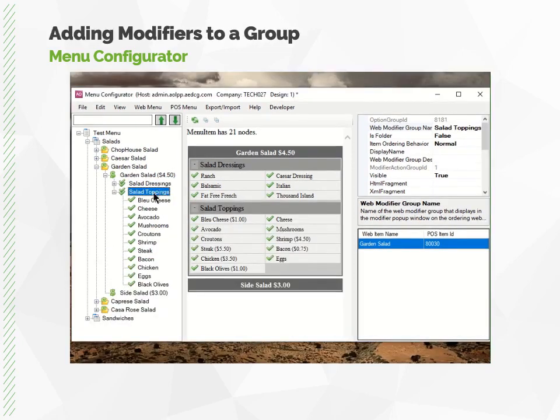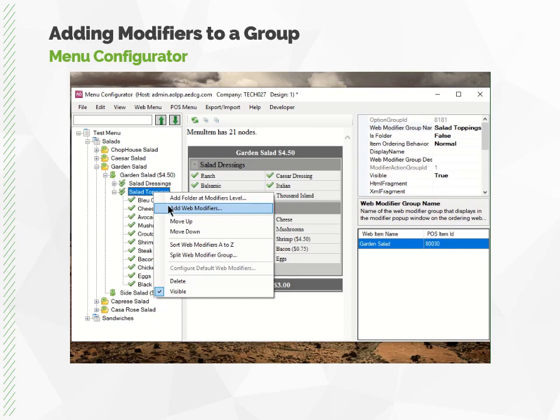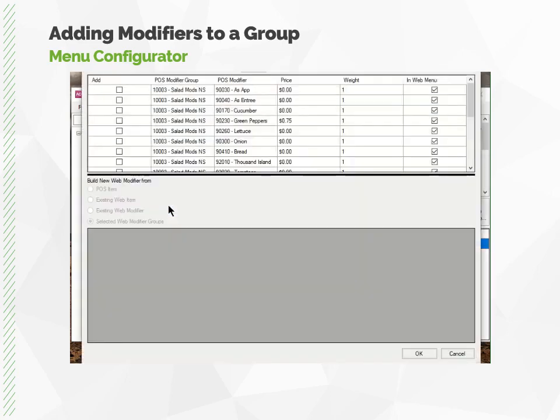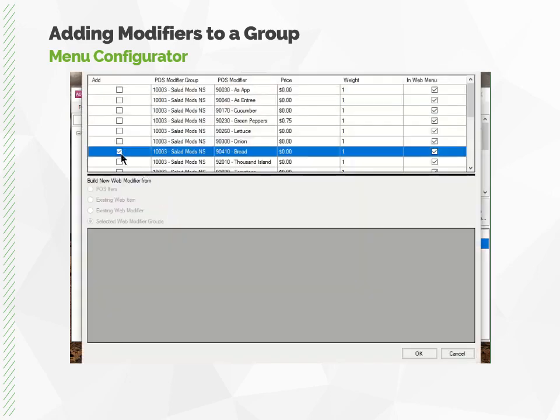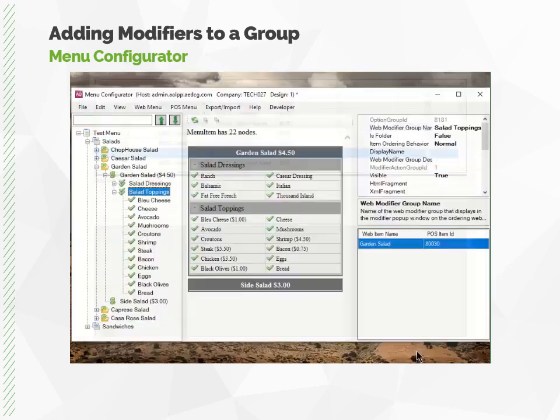To add modifiers to a modifier group, right-click on the modifier group and select Add Web Modifiers. Select the modifier or modifiers from the list and click OK.